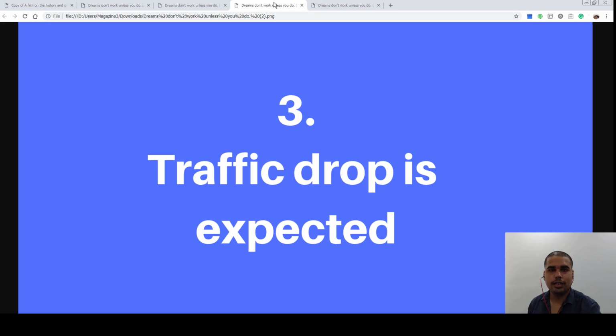Third thing we are going to understand is that if you are expecting that traffic is going to increase after installing AMP, that is possible. However, there is also a negative side to it, and that is that you might face a traffic drop, and the reason for that would not be that your traffic has suddenly vanished. You are not losing your traffic.